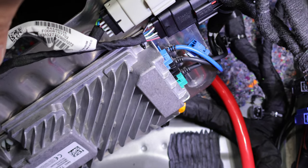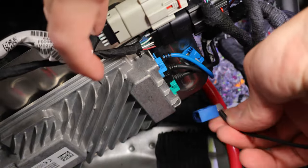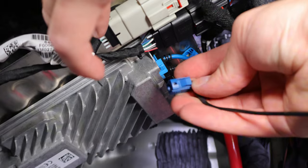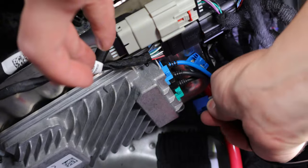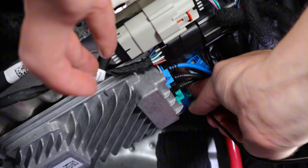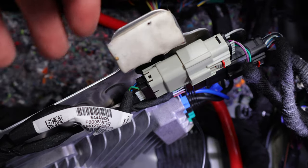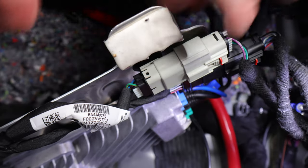What we're looking for is the far dark blue connection — this is the factory GPS antenna. Push the little retaining piece in and pull it out, then tuck it up with the other wires because we don't need it for now. Take the new FACRA-C connector from the GPS antenna, line up the push pin towards the floor, and plug it in where the factory GPS antenna was located. You'll hear it click in. Now we can safely route this down and towards the back of the vehicle. Put the carpet back down and I'll show you how to route the wire.